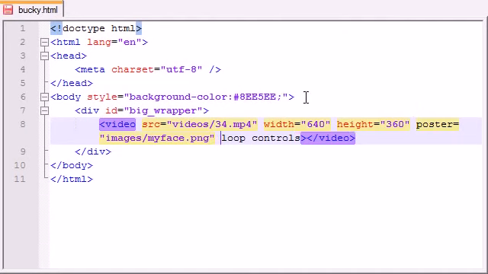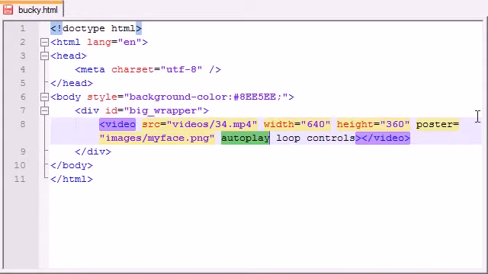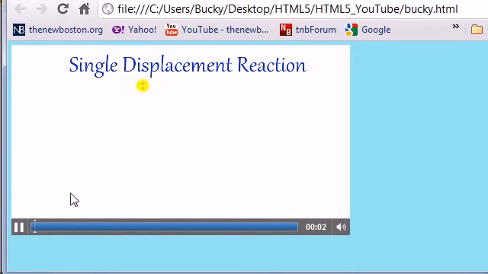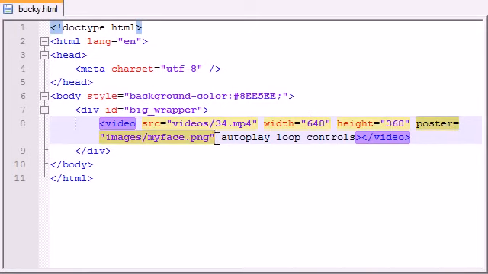And the last thing I want to talk about is the autoplay. Now, the keyword autoplay basically means, you know how we had to manually hit this play button in order to get this video to start playing? Autoplay, if you have that keyword in there, it says as soon as you load up this website, start playing the video. Now, check this out. I'm going to go ahead and save this and refresh it. As you can see, the video starts playing automatically.